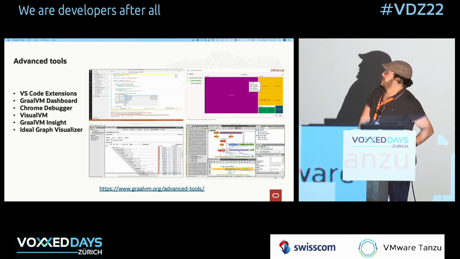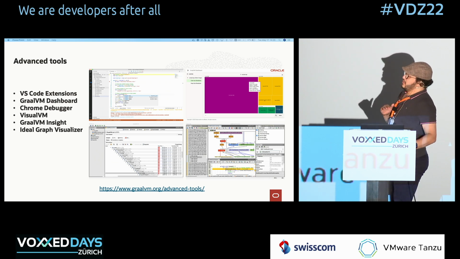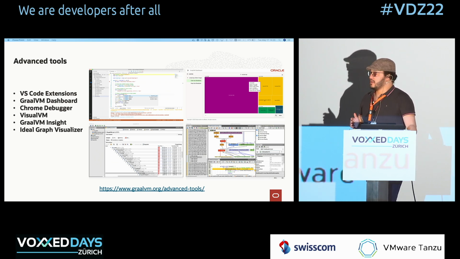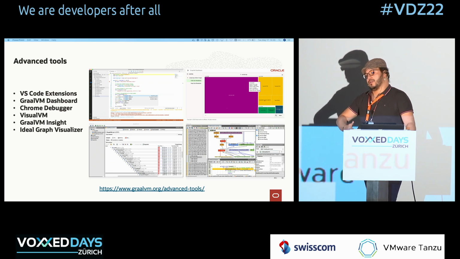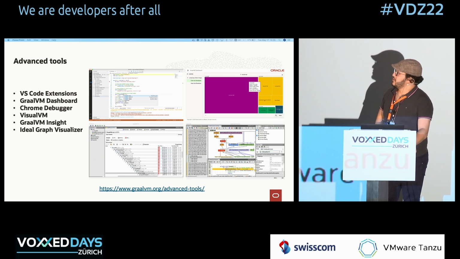Basically, you have a lot of tools in the GraalVM platform that will allow you to do a lot of stuff in a more performant way. We have VS Code extensions that, besides working with Java, give you debugging for native image, highlights for the languages, and even the ability to debug cross-language polyglot code. So you can get your mixed code using Java, Python, and so on, and you can skip from line to line, from one language to the other, using those extensions.